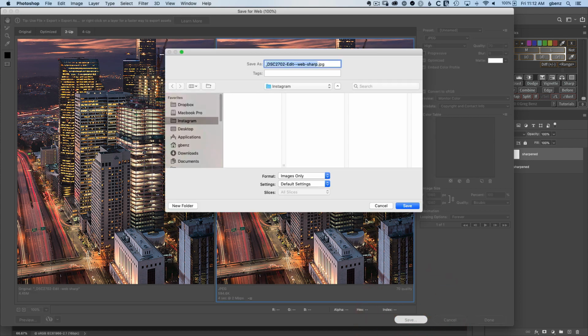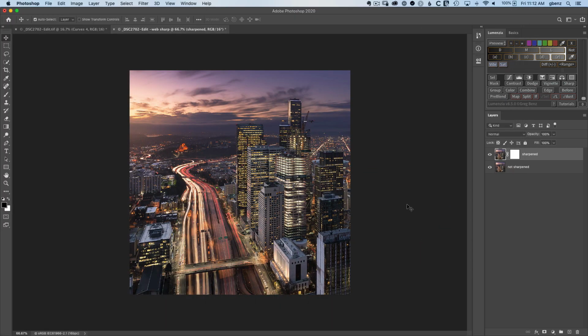Once you've got it set the way you want, just click save. And again, just point it where you want it to be. I could just call it save for web to remind myself that that was a different version that I created. Click save, and I'm done. I can now close this. I no longer need this. If I'm worried about changing the masking on this or something later, I could save this TIFF to keep that option, but I really don't want to keep this image.